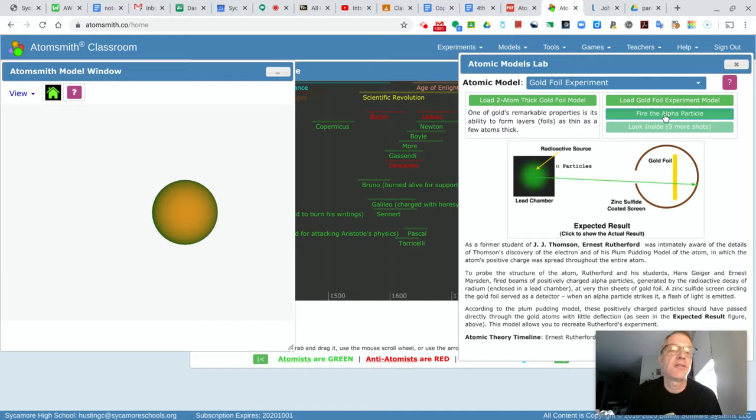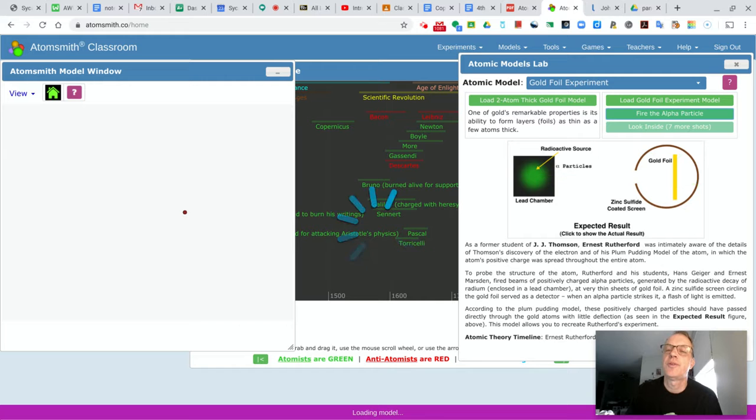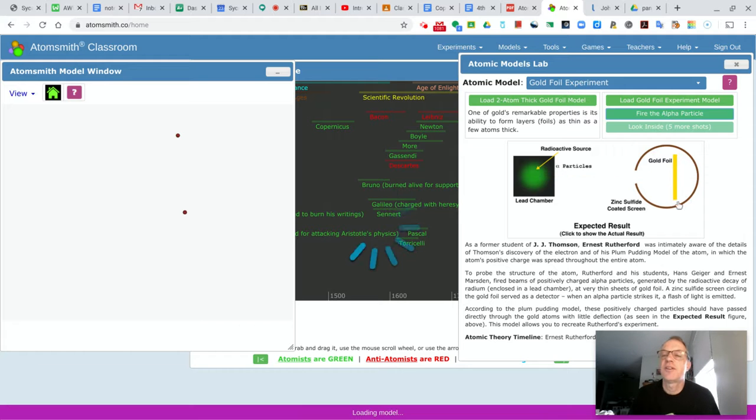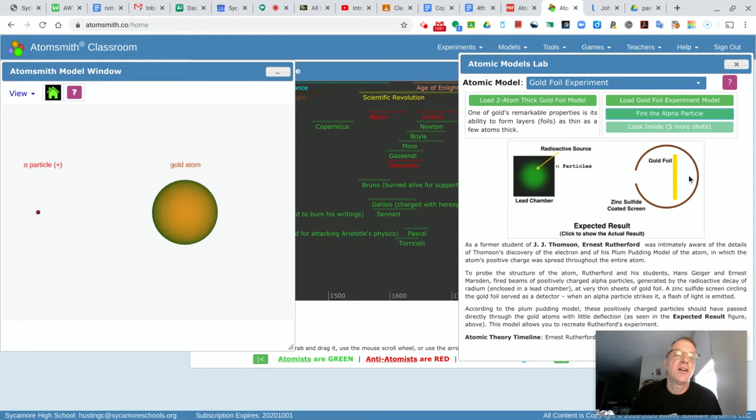We're just going to keep on firing and watch what happens. We're going to fire and fire as many as we can, hopefully. And we're seeing some lag time here. But essentially what happened was Rutherford figured out that, as you can see, 99.9% of the atom is made up of empty space, which did not prove the plum pudding model at all. It had a super dense inside, which is the nucleus, which is where all the mass is.